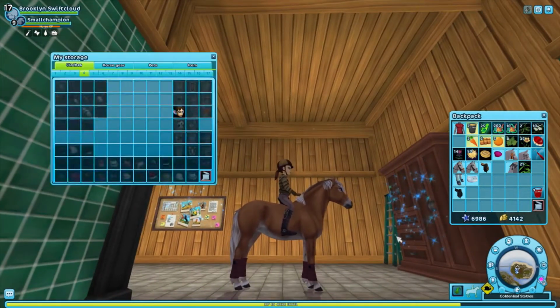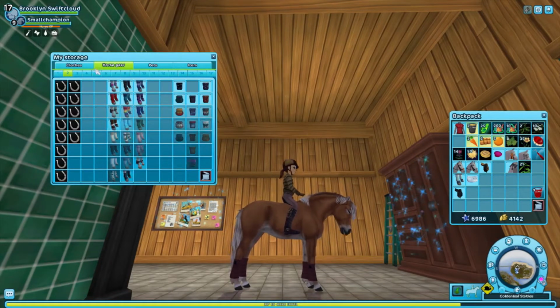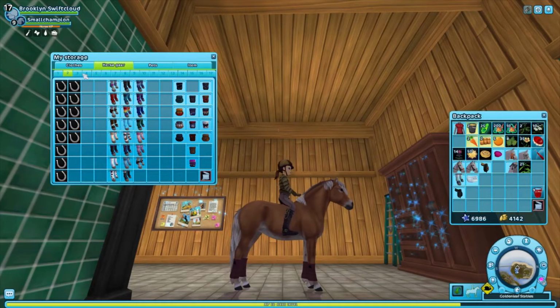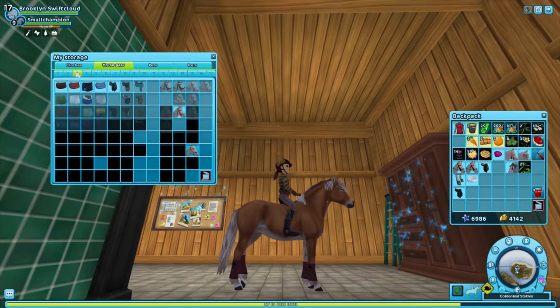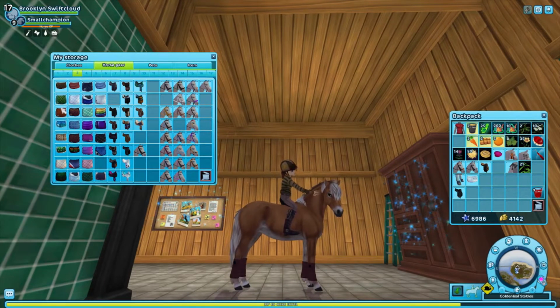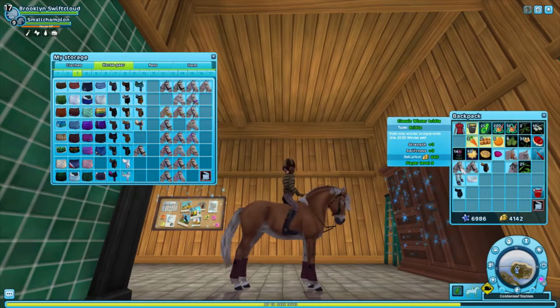Do you want to change your leg wraps or not? Do you like them? Yeah, I like them. Okay, now go on to three. Three. And ooh, the saddle pad, saddle and a bridle. There's some there as well, look. Those are nice ones. I like this one here.